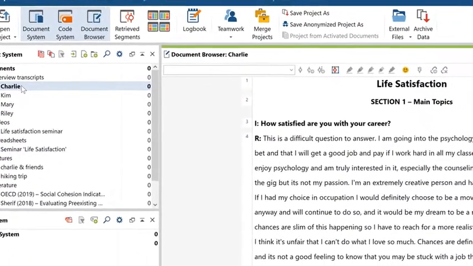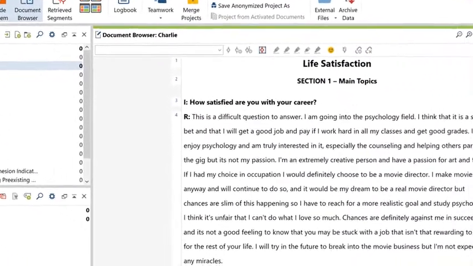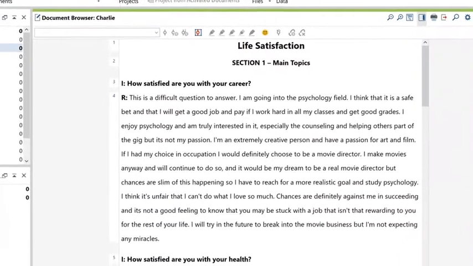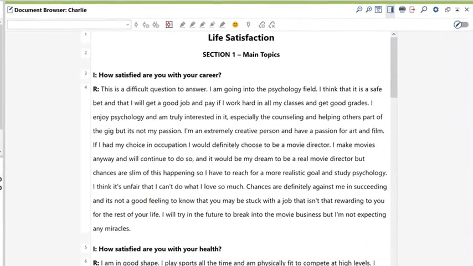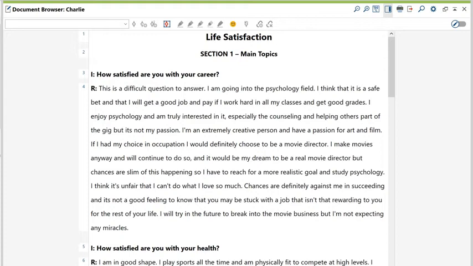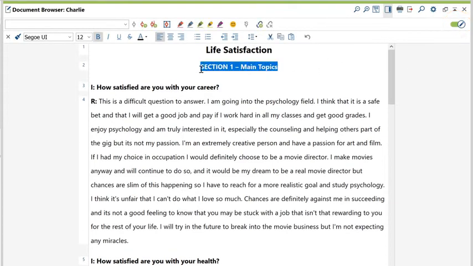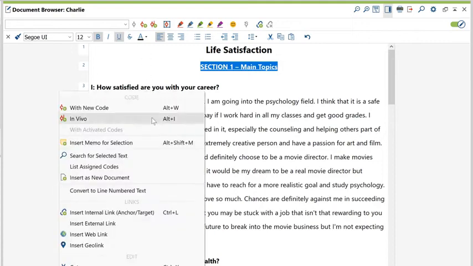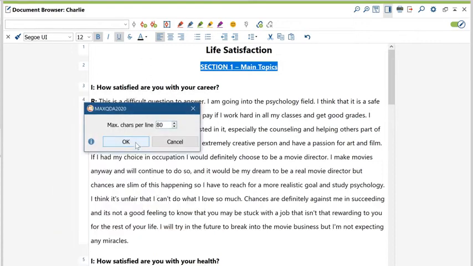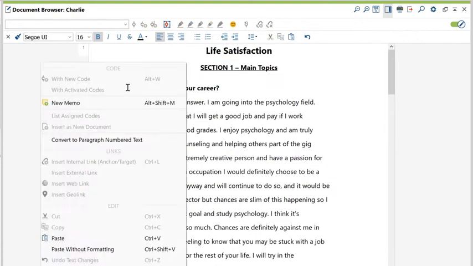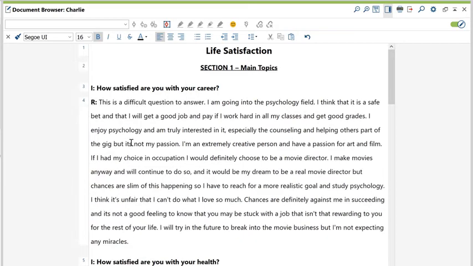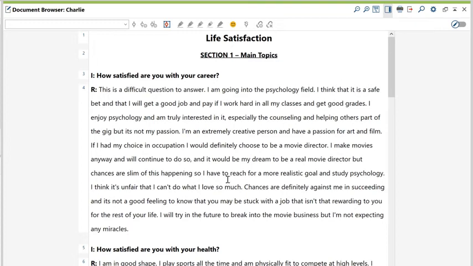The main purpose of the document browser is to allow you to code your data. For this reason, data editing is disabled by default to prevent any accidental changes being made. If you want to change your data in terms of content or formatting, you must first switch on Edit mode. You can now change your text as you like, or switch from paragraph numbering to line numbering and back again. But, as I just said, this window is mainly used for coding, so let's do that.